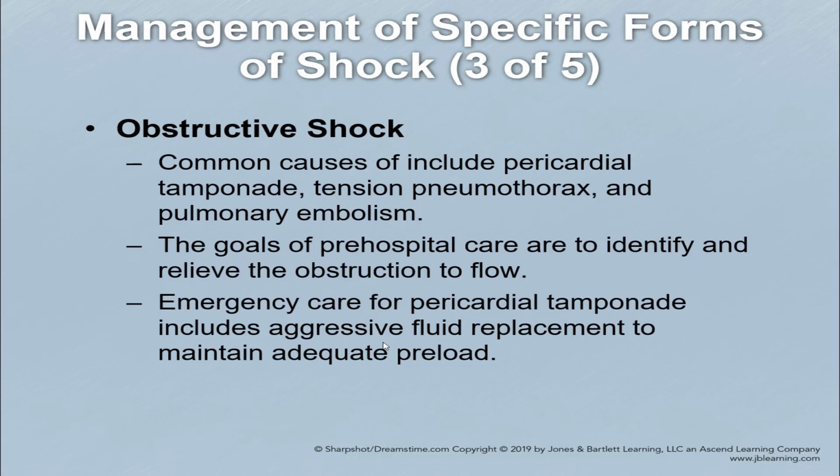Tension pneumothorax, simple. All right, dart them, chest tube them, move them out the door. Usually when we do that, the emergency's over at that point. It usually works relatively well. And then your pulmonary embolism. Now here's where we do have an issue, because really the only treatment for the pulmonary embolism is going to be your fibrinolytic therapy, or surgical consult for your thrombectomy.